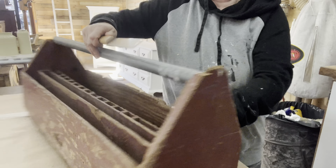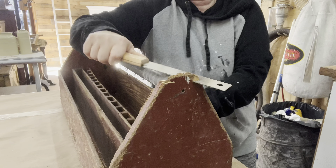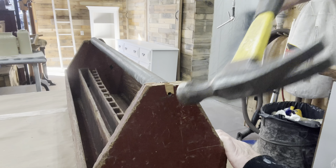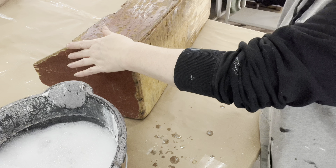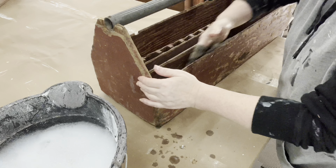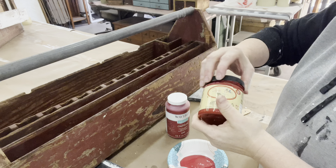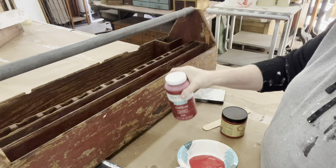I need to figure out if I can take some of that wood off. I'm not going to be able to add wood to the other side, but I'd like to saw some of this other wood to make it look a little bit more matching. I'm going to use my Japanese saw to see if I can achieve this. It's plywood, so it's going to come off in layers. I'm taking advantage of one of the last beautiful days we had in Michigan — it was a 'God wink' moment. I needed more stock for our outdoor booth, and here he is giving me a beautiful day to work on all these projects.